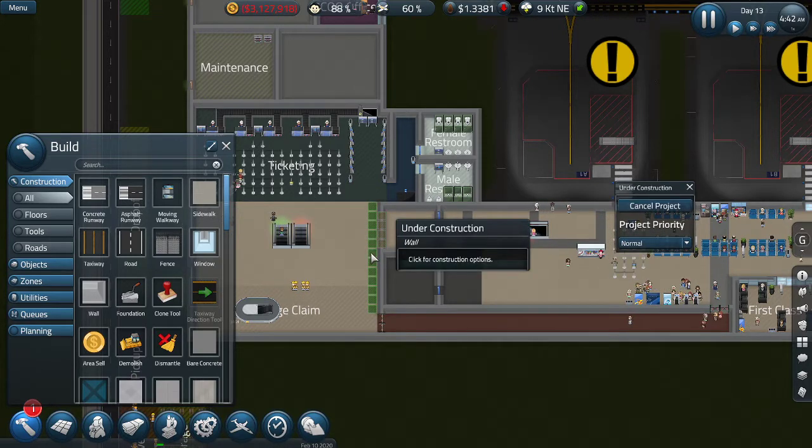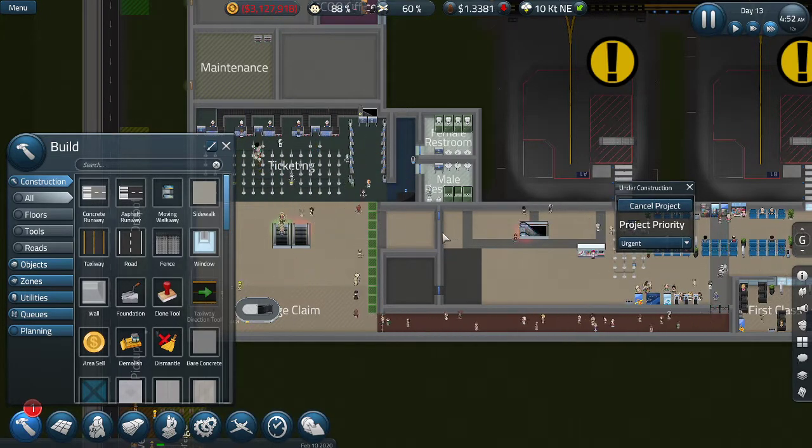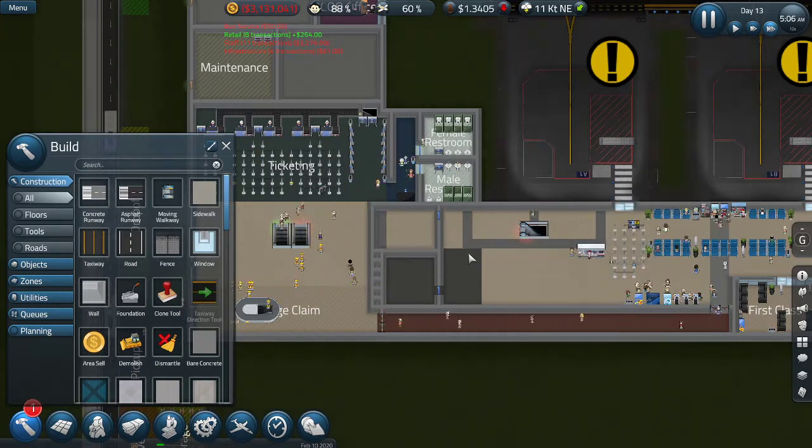Nope. Do this. Can you do this? You are doing this. Urgent. Someone, please get this done. People are going to go through. Okay, now it's secured. Woo! Okay. Yeah, I'm so stupid sometimes.